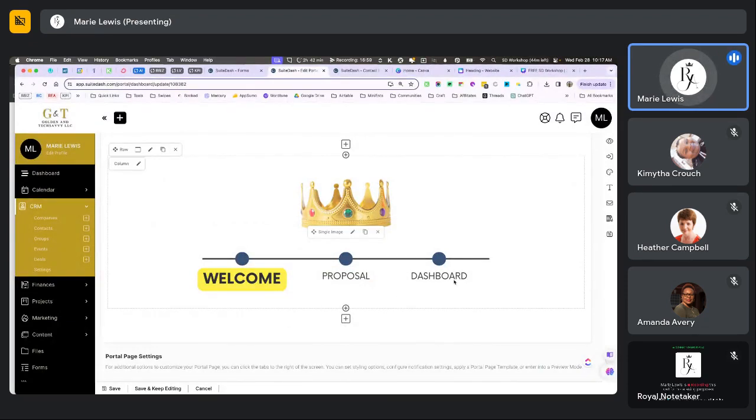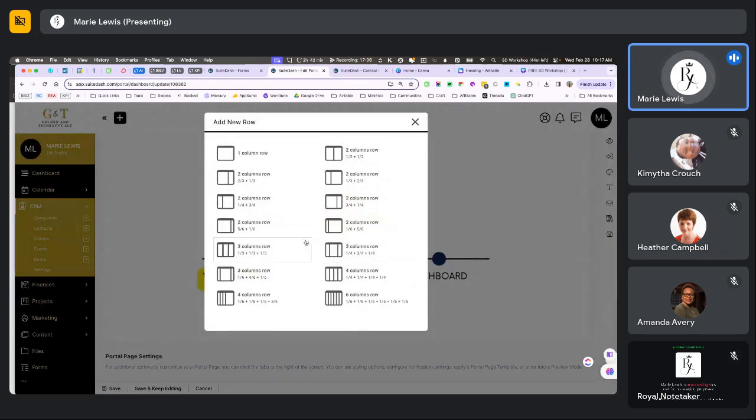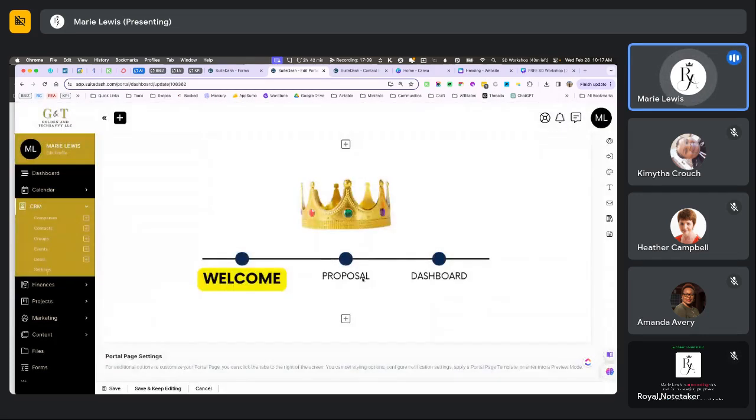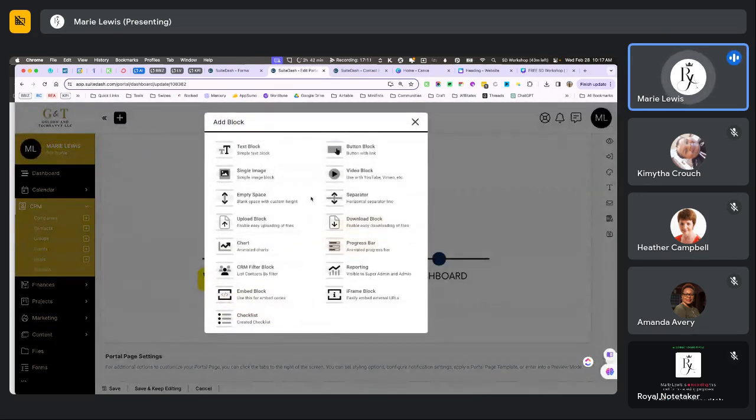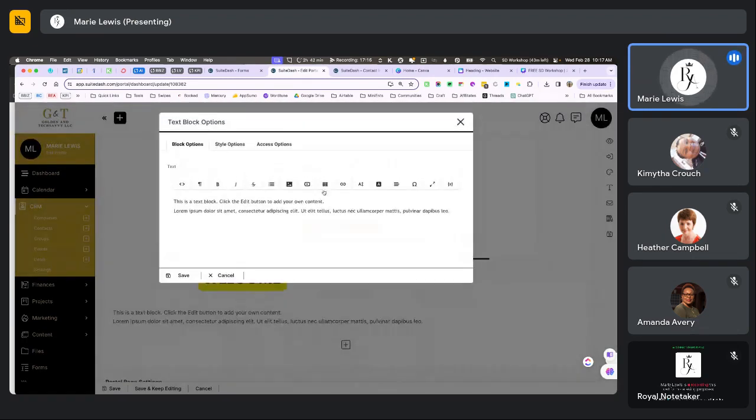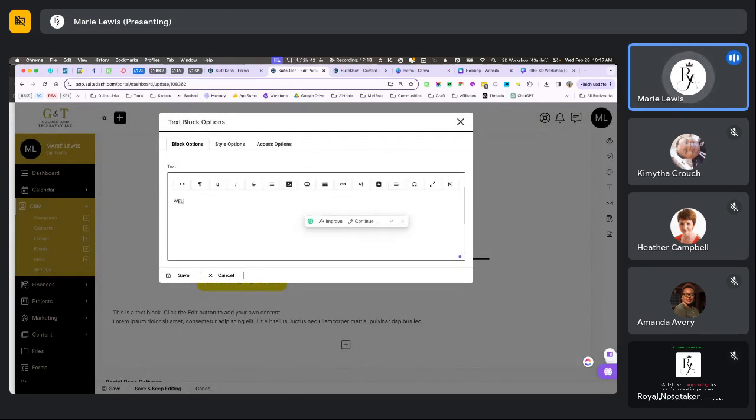So imagine this to be your logo and your step-by-step. The next step that I want to do is add whatever information I need this client to see on this welcome page. So I'm going to go ahead now and add in the same row, or if you need to add a different row because you have different columns, I'm going to add information for that welcome. So I'll say welcome, and then I'm going to use the placeholder for first name. This is the first step. And then you can add any other details that you want.